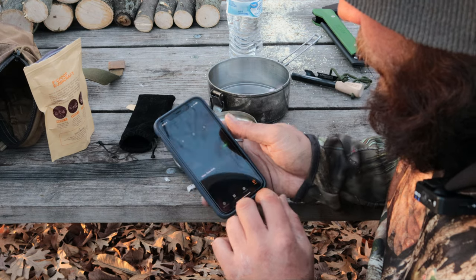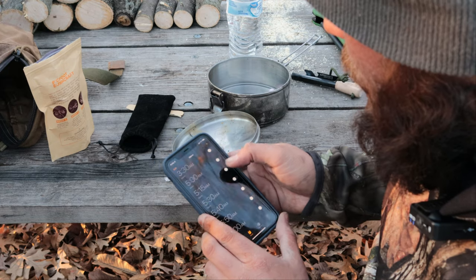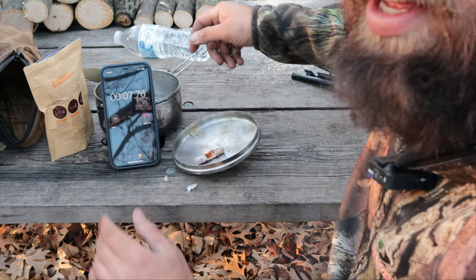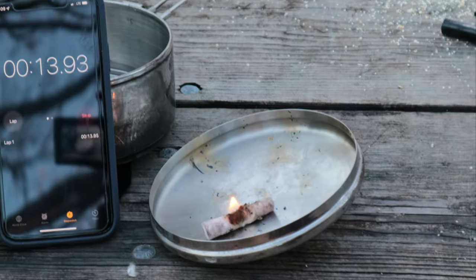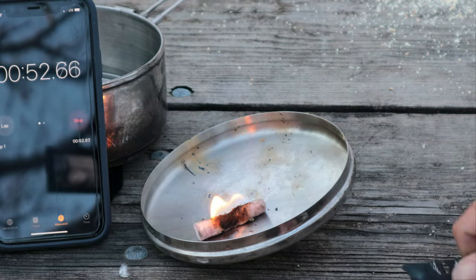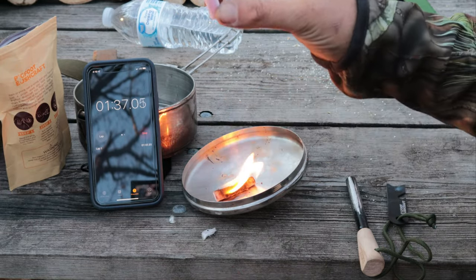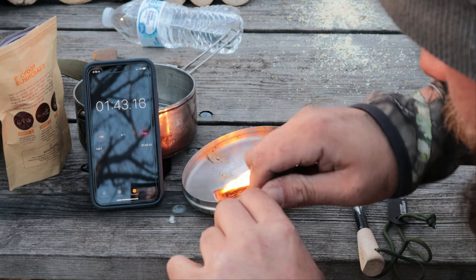We're gonna grab this, grab our timer. Stopwatch, here we go. All right, so about 30 seconds ago, probably should have started, but. I'm gonna zoom in so you guys can see the fire. Take out the other one from the water, as you can see. Rub the two halves against each other.